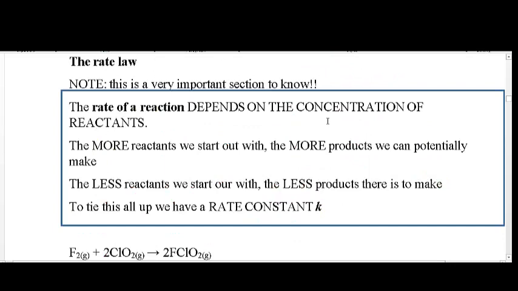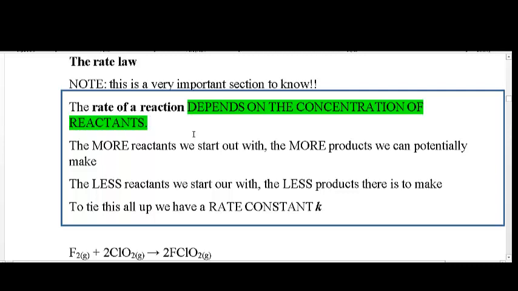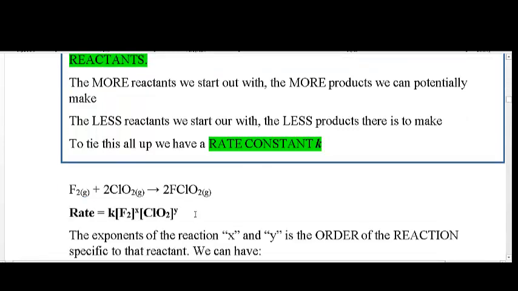All right, coming to one of the more important sections of this chapter is the rate law. So there are 2 things that the rate of the reaction is dependent on. It's dependent on the initial concentration, so more reactants equals more products, and it also depends upon the rate constant K. So the rate law takes this generic form. Rate is going to equal some K. It's very important you recognize that K will have different units.